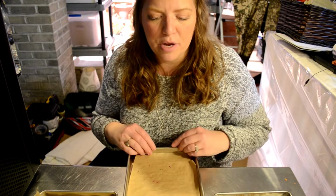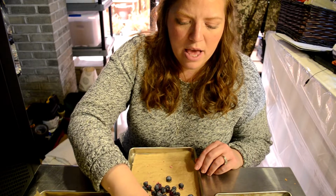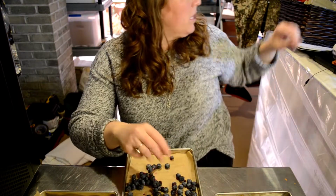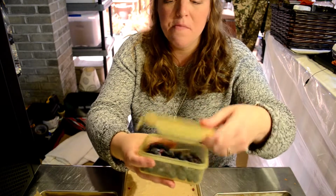There really isn't anything else, because I know when you eat a carrot, of course you're working through all the chewing and everything like that to break it down because it's so crunchy, but it's such an enjoyable way to eat it. We'll move on to the blueberries next, since it's right here in the center. Now we already did our little sample of one, and just confirming everything still feels good, but we will get these packaged up. So we have our blueberries in here.